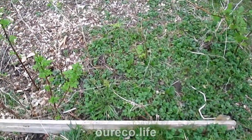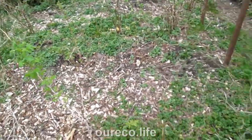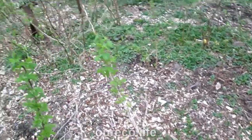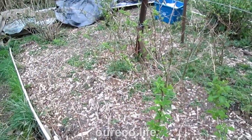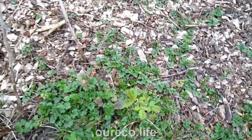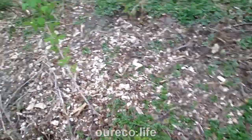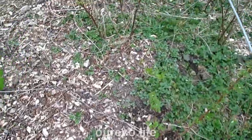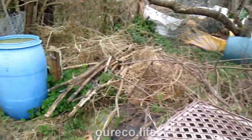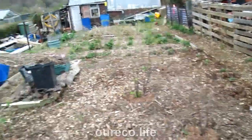This fruit bed is riddled with buttercups, but I can deal with that later — I'll bring some cardboard in. Once this year's raspberries have come up I can see where they are and work around them, because I don't want to do it right now as the young ones are coming up. There might be some others still on their way up, so I'll leave it a bit and end of spring/early summer I'll deal with all the buttercups. The apple tree is doing fine — I've given it a light prune — I'll sort the bits and pieces out later in the year.